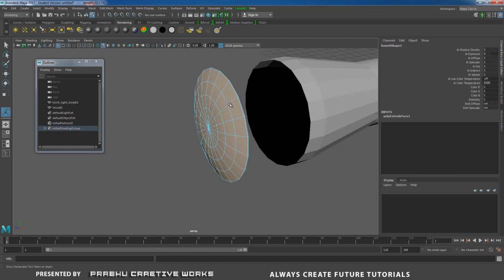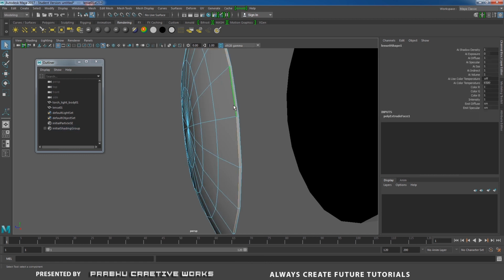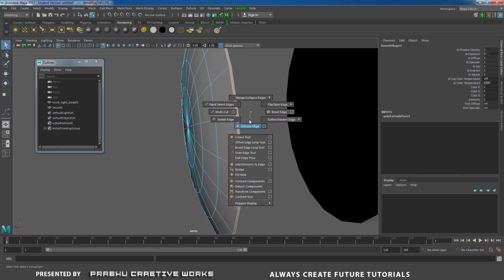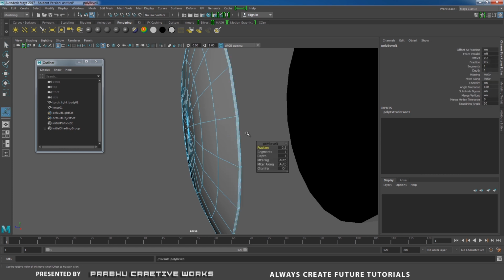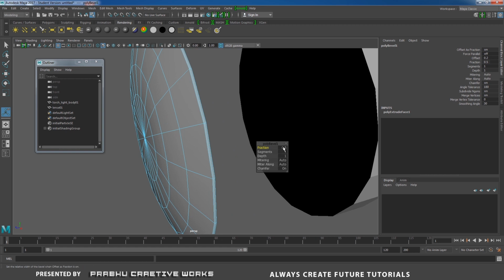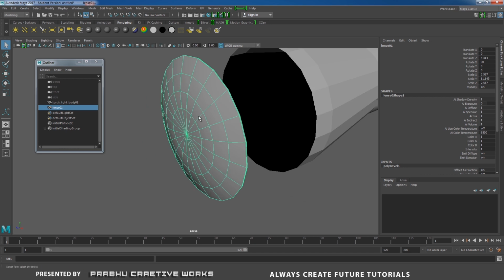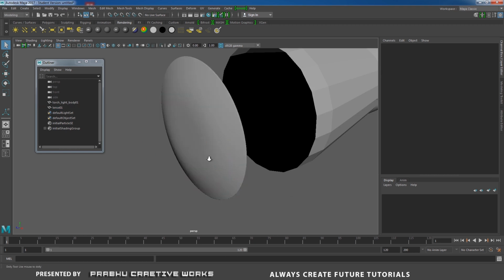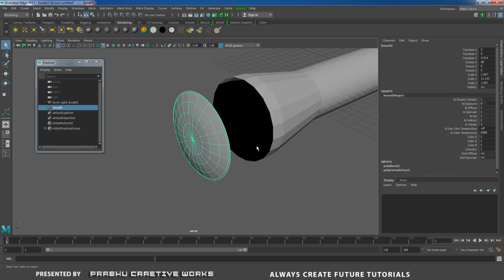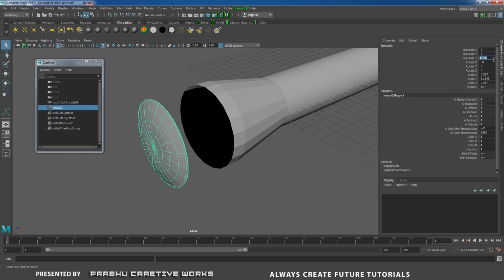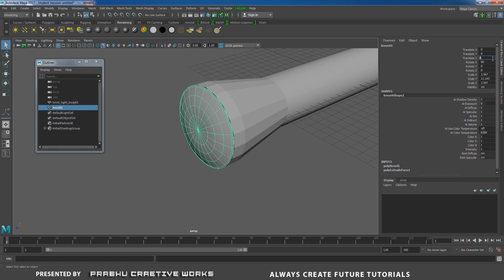So it's really important. Now I double click on this edge and shift double click on this edge. Shift right click and choose bevel edge and give fraction to 0.2 like this, and add segment to 2. Right click and choose object mode. When the object is selected, press 3 to smooth this object. Now I want to set translate Z to 0, means it will go back to the original spot. So I will move this one.